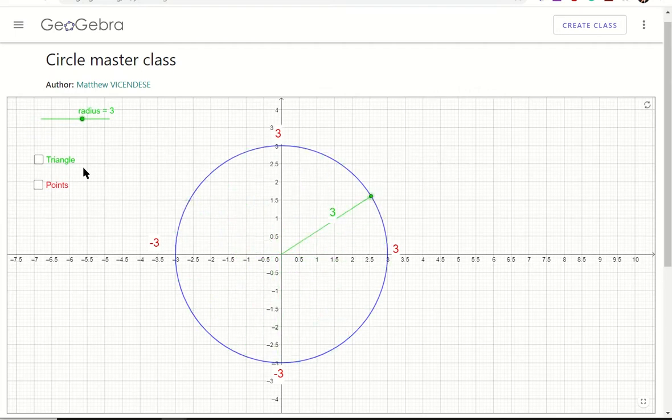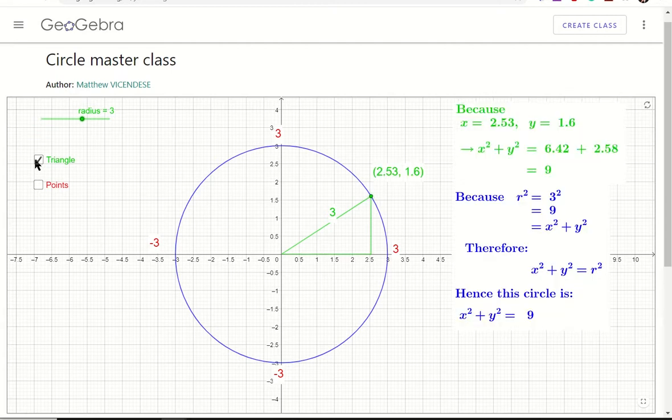Now let's put a triangle in this circle, and you can see that the two lines that are not the radius are perpendicular to each other, precisely because they're running parallel to the axes. So that means that we've got a right angle triangle with the radius as the hypotenuse. The length of these two other sides relate to the point. The one that's running along the x-axis must have the x value in the point as its length, and the one that's running parallel to the y-axis must have a length that is the y value in this point.